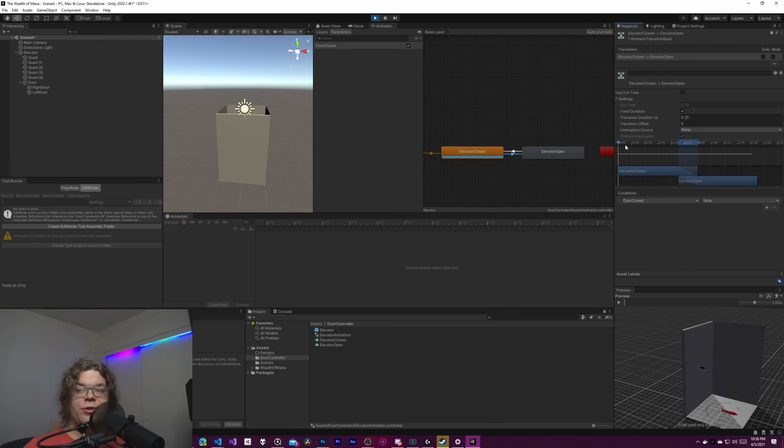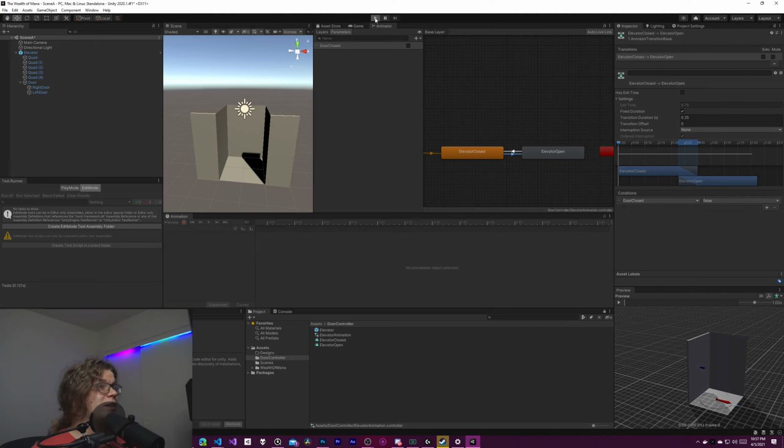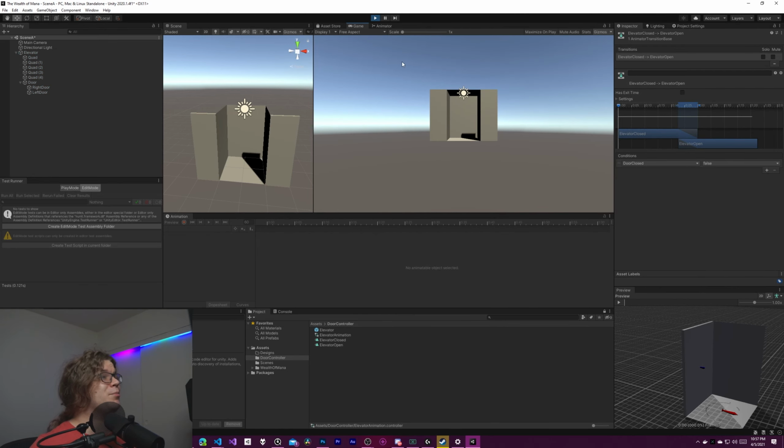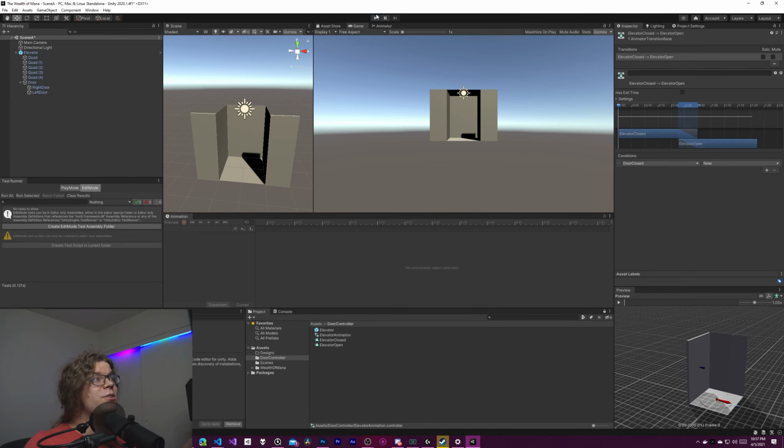This is not going to be good if you want some smooth effects or you want to do some other effect as the door is closing. This is not really appropriate for that. But if you're just trying to move between two states and get a nice transition, this will do that for you automatically. So that is basically our door opening and closing. It works. So that is pretty much the basics. What we're going to do now is make this a little bit more complicated.